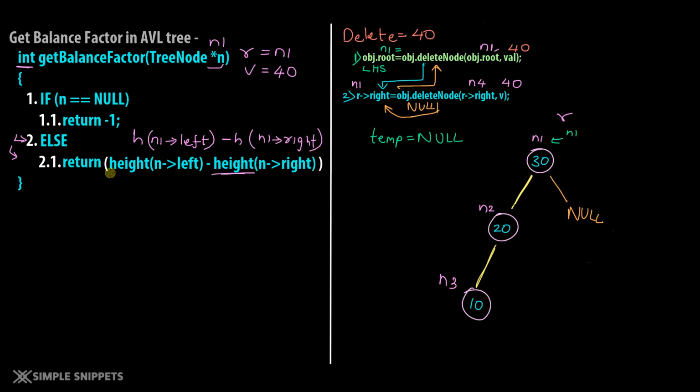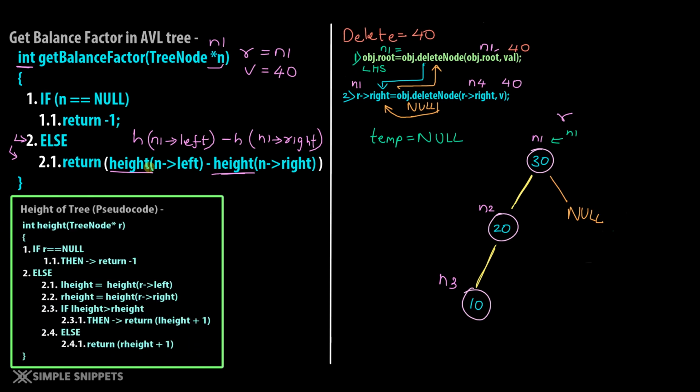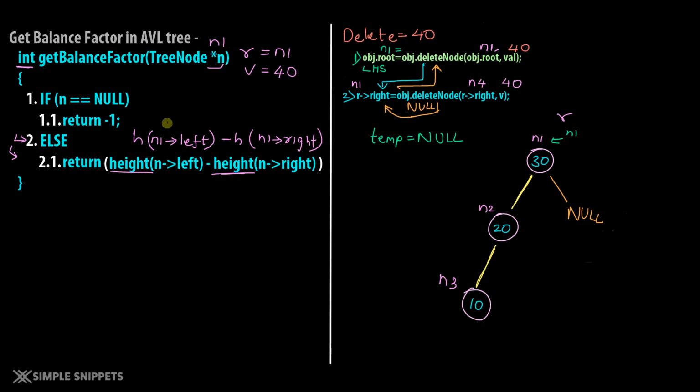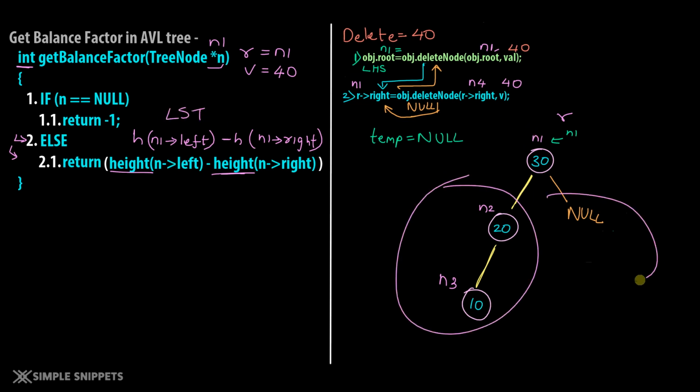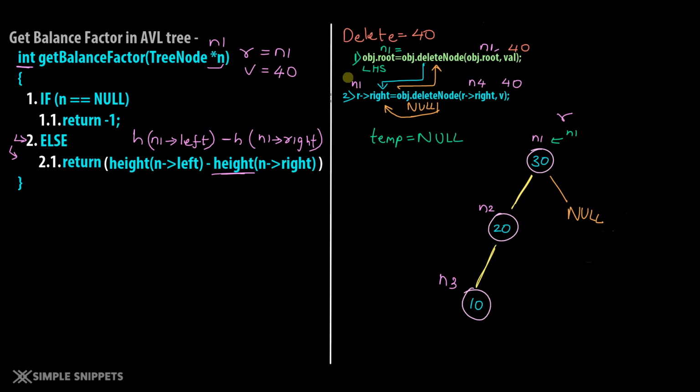Now this height is again a user defined function which we will have to write to calculate the height of a particular tree. Now we have discussed the height function separately in a separate tutorial in detail, so please make sure and watch that. I'm gonna skip that and assume that you guys have already seen that video and know how to calculate the height and what the code of the height function is. So basically we are calculating the height of N1's left subtree, this is the LST, and height of right subtree, RST, correct? So just by looking at the diagram over here, we will get 1 minus -1, we will get 2, and you are saying return. So you're gonna return 2 from this get balance factor function, okay?